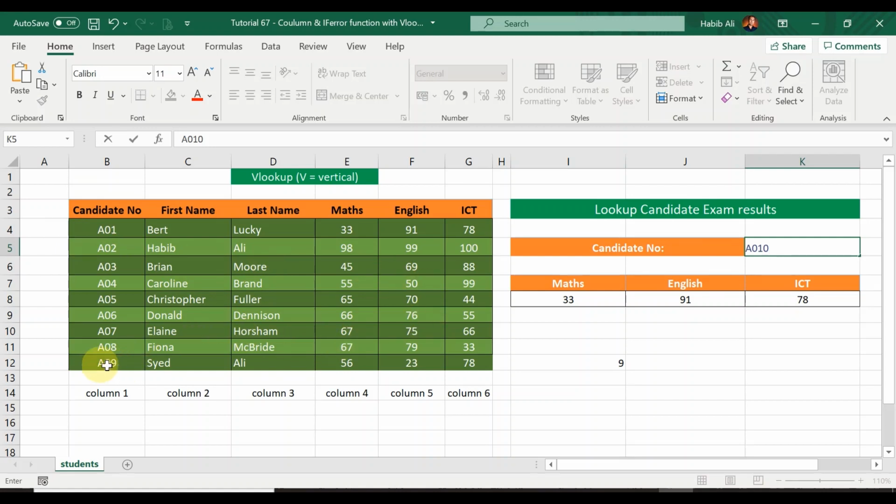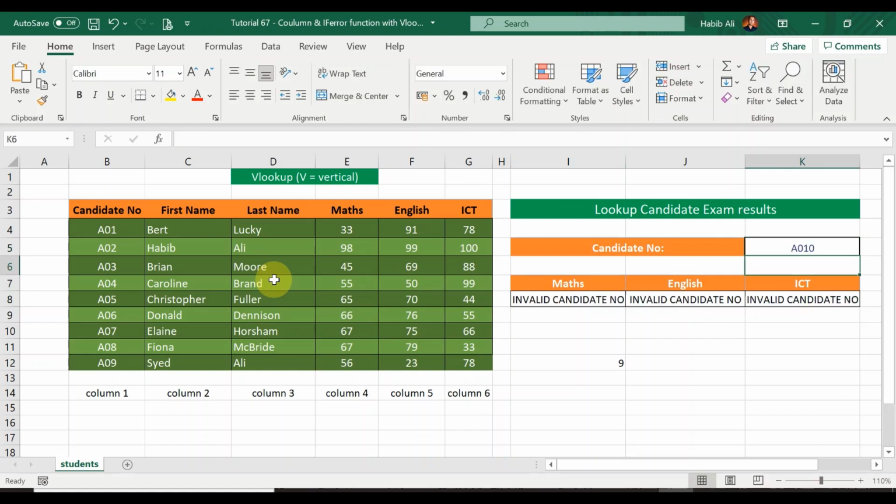You can see all we have got is A09. So if I press enter, it will give us invalid candidate number message on the screen for each one of these. So straight away the user will know that the candidate number that was given is an incorrect candidate number. The person does not exist in this particular example.